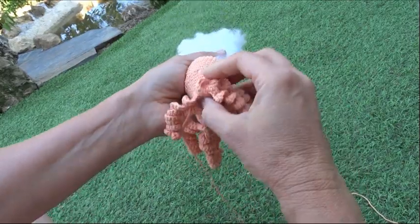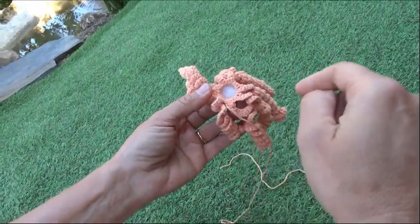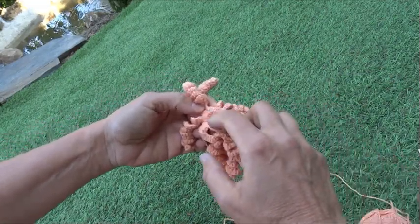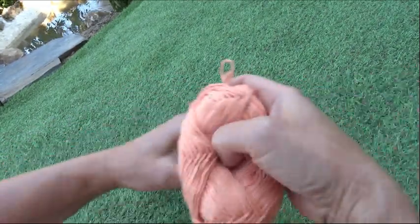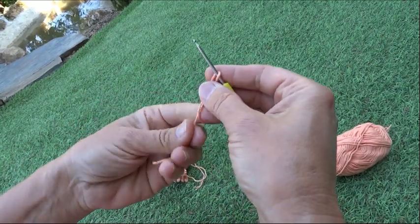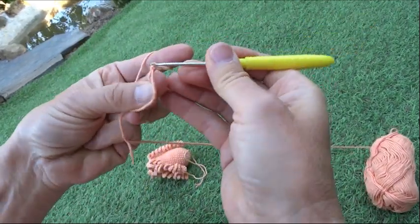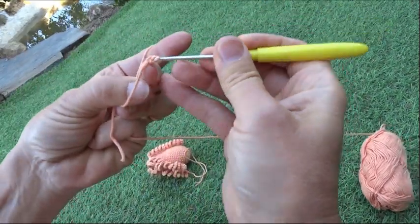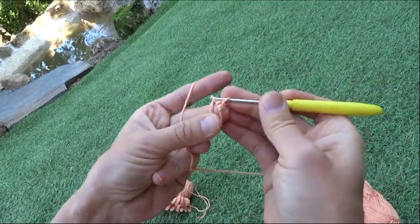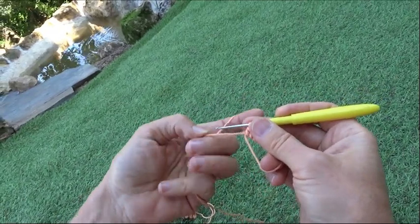this part is done. Now there is only one thing missing, which will be the cover. We'll now do the cover, which will be just a round thing, and it will be separate, and then we'll sew it. So which way do we do the cover? We start with the magic ring with 4 stitches. Okay, so 1, 2, 3, and 4. Now we'll close the magic ring.